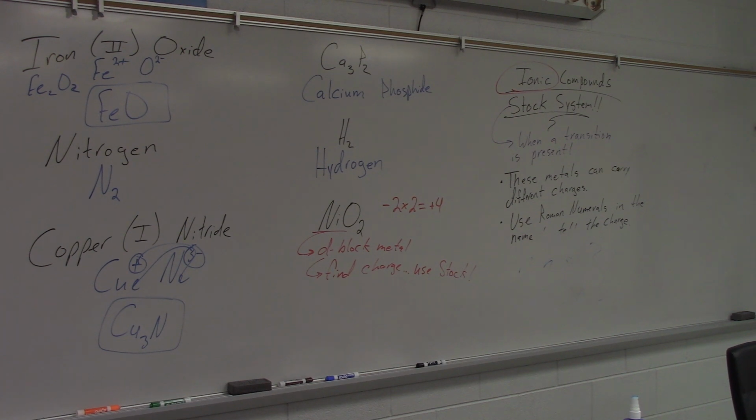Oxide, yes. Two oxygens have a charge of negative 4. We know that the compound is overall neutral. So copper has to have a positive charge of 4 to balance it out. That's what that plus 4 means. That's nickel, not copper. Oh, my bad. Whenever you pull out copper, I was like, oh, it's finished for me.